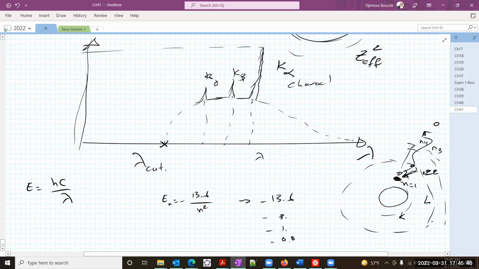And K beta sometimes also comes in, and it's also characteristic of the element, meaning they change depending on the element. Okay. If you're not using tungsten, you're using another metal, you're going to have a different value for it, shifted. Okay. K beta, but you will always have that spectrum. And again, the cutoff also depends on the material, because you cannot have any kind of emission unless the initial energy of the electron is high enough so that it can bounce back. And that is what the cutoff is.